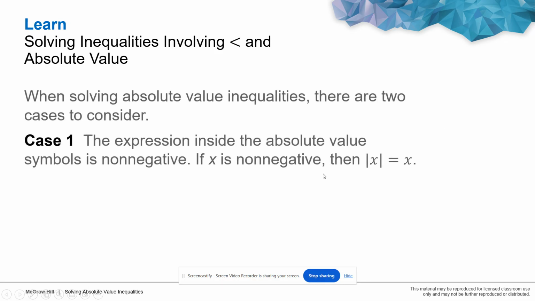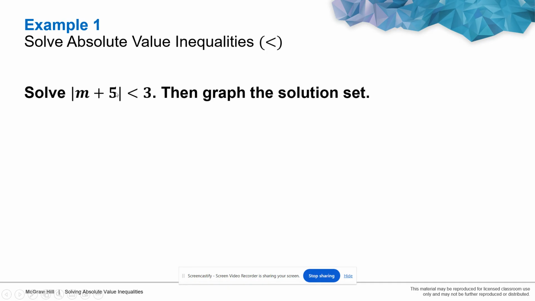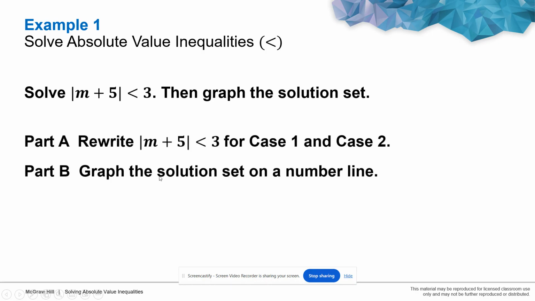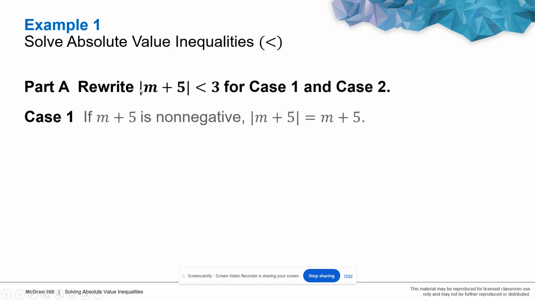So we're going to skip through the rest of this table and look at just solving these, and we're going to see that there's some type of pattern here, okay? If I want to solve the absolute value of n plus 5 is less than 3, there are two cases I need to consider, okay? Case 1 is really just as easy as rewriting this inequality without the absolute value signs.